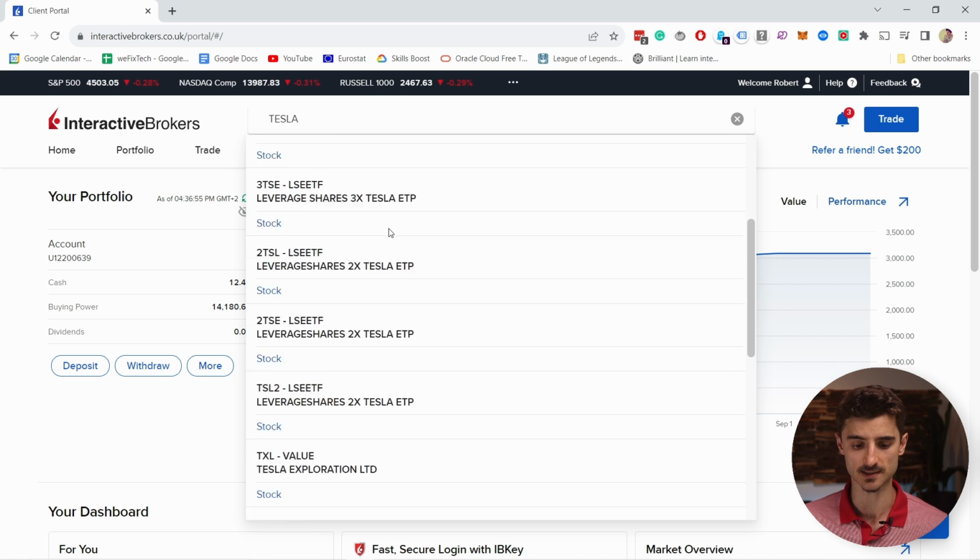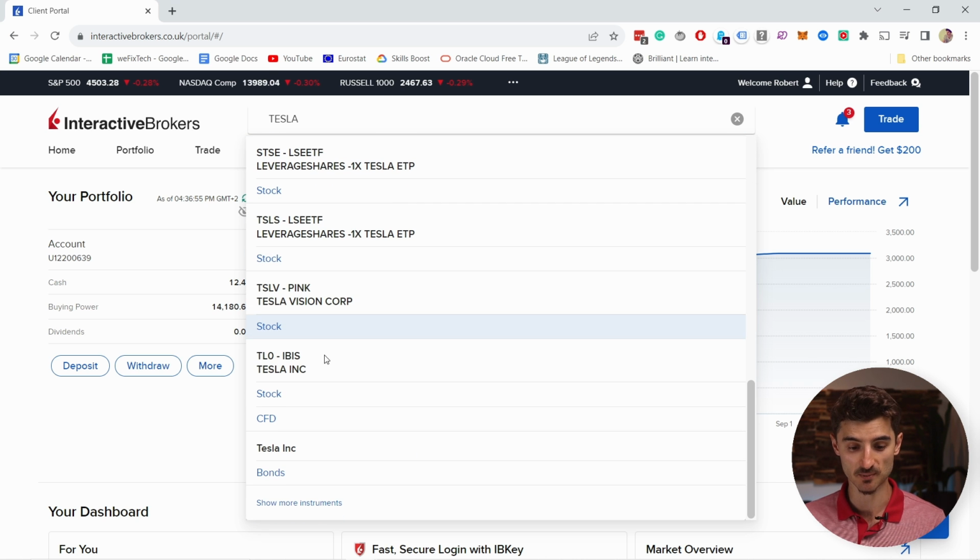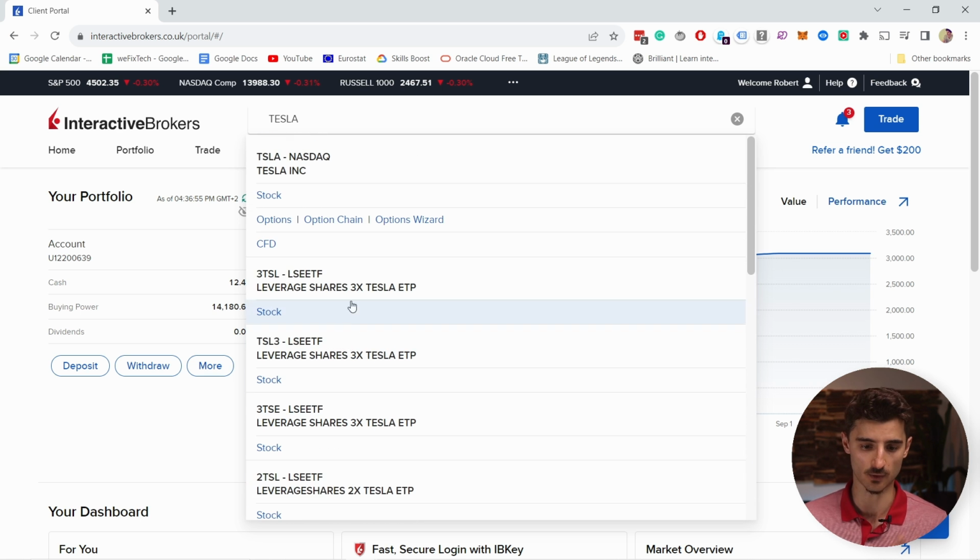There are other ones that are sold in Europe, for example. Here at the bottom you have this other Tesla with TL0 or O, I'm not sure which one it is, which is sold in Frankfurt in Germany. So that's just another exchange. Now the difference between the two is that this one in Europe is sold in euros. Because our account is in euros, it's quite beneficial to actually buy the stock also with euros because you don't have the conversion fees. But you can also buy the original stock on Nasdaq in dollars.